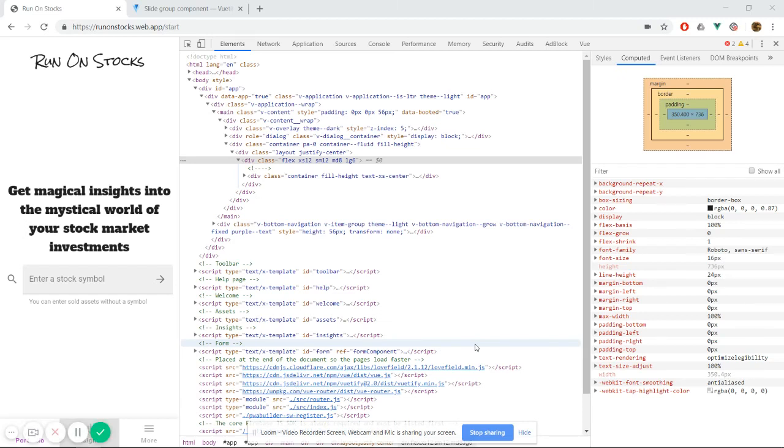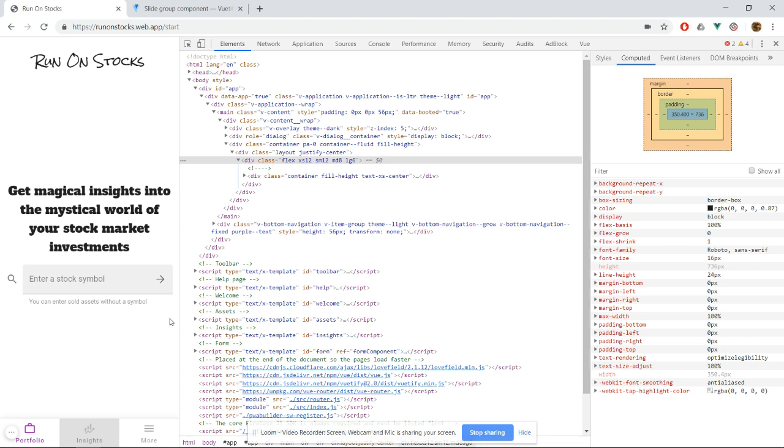The point of this video was to show you some of the Vuetify components in action, also some of the new ones in Vuetify 2.0, and how I use them in my app, because it's one thing to see them on the Vuetify website, component by component, but it's another thing to see them combined in an actual app. So maybe that gives you some inspiration.